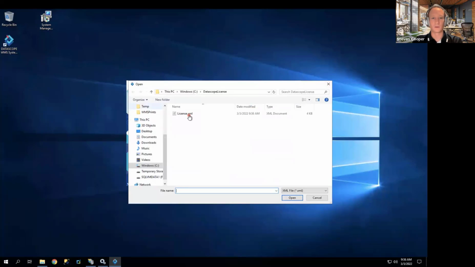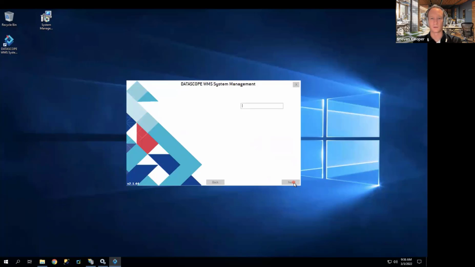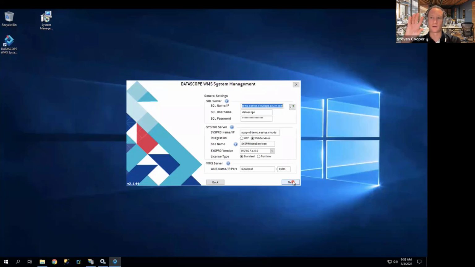This here is asking us to select the license, because keeping in mind, this is a fresh install. So we'll select the license, it validates it. I'm not going to copy it because it's already there. And then we can click next. Now here's where I was talking about we use other components in a streamlined process. This is the one we worked on earlier, which is the configuration that's already there. So we can just click next through that.